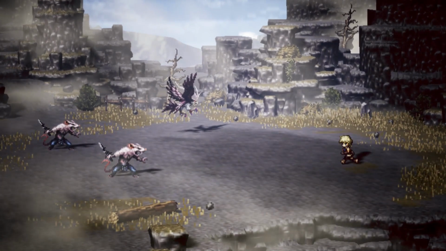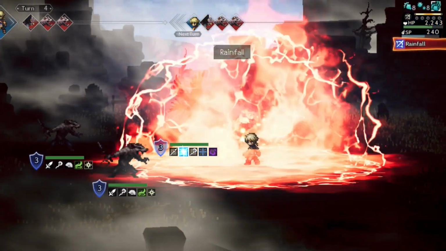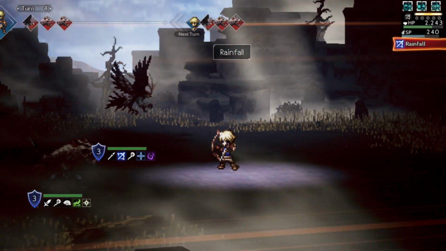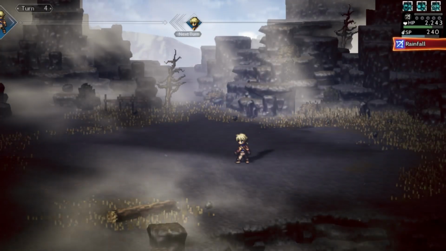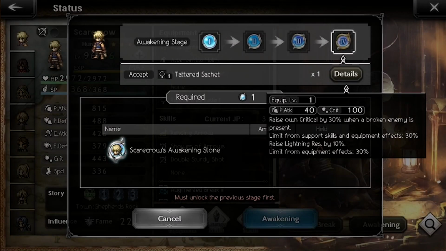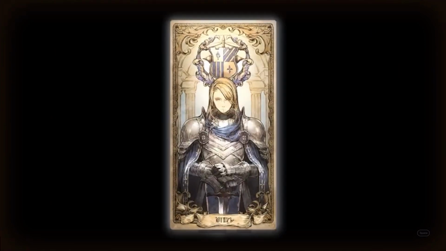His ultimate is only striking once, but this hit is critting guaranteed, and the damage output on broken enemies with his passive is just enormous. And finally, we have an A4 accessory worth mentioning again. Not for himself, because his passive is giving him 20% crit up already, but if you equip this on another unit, it will profit from this so much.